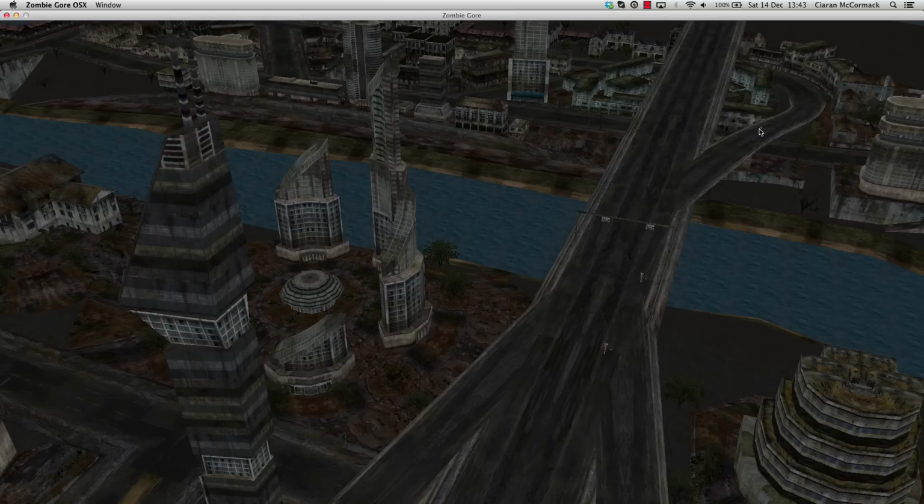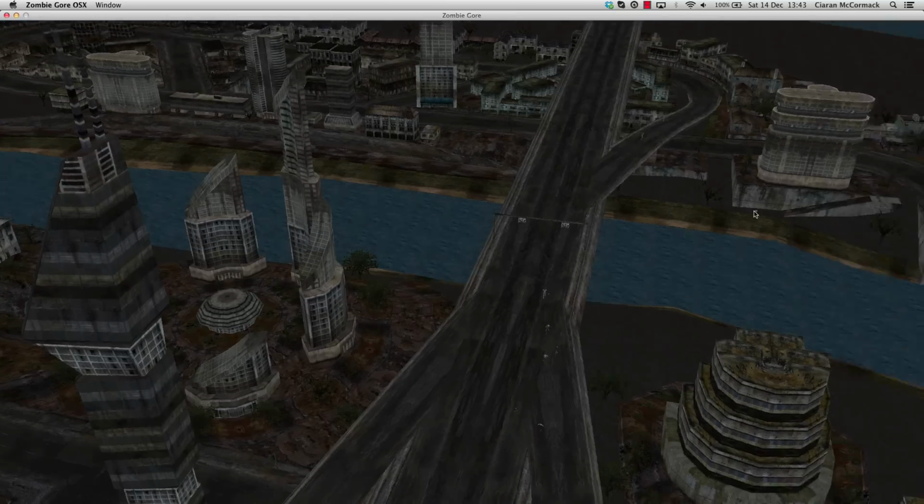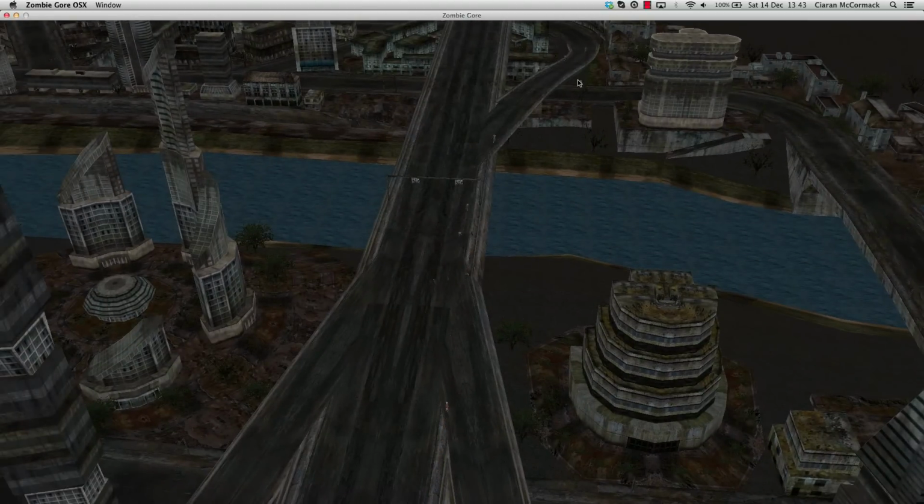As you can see, down here there's a road that should take them onto the ground. They can loop around and across this bridge.